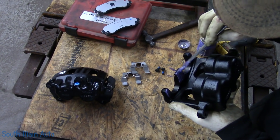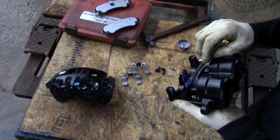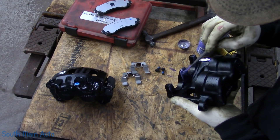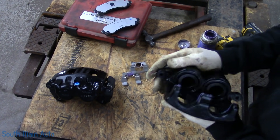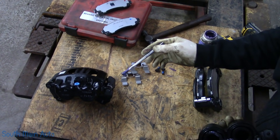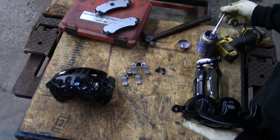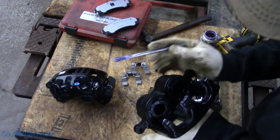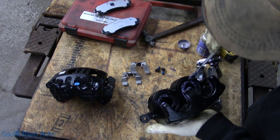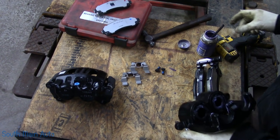I see they're starting to come back with the loaded brick caliper in the catalog. Back in the day, loaded calipers were pretty popular. But I've noticed the cost - at least my cost - is about $25 to $30 more per caliper for a loaded caliper. A loaded caliper comes with pads - ceramics or metallics, whatever you want. But if you add up the price of two calipers, that's an extra $50 or $60 - you're better off just buying the pads yourself, because then you can at least get the pads that you want.